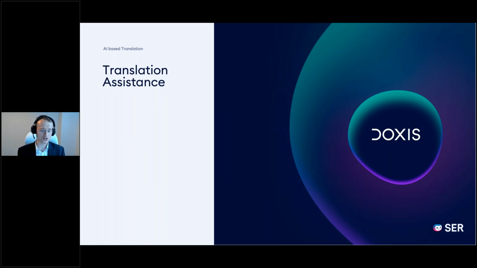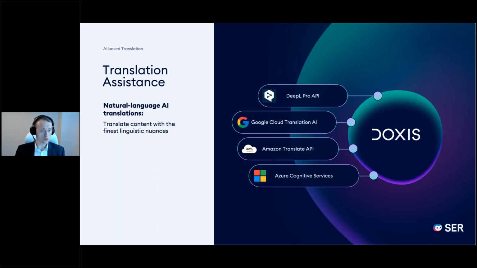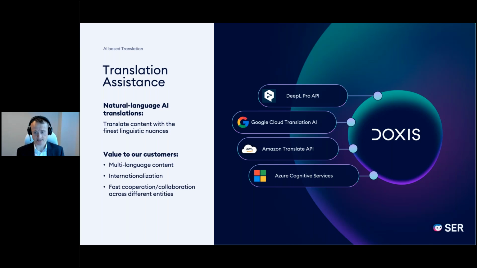So really, really powerful for you to transcribe videos as well. We can also do translation assistance. So you might have documents that are in Spanish or in German or English, and you want to allow users of all different cultures and nationalities and languages to be able to see those documents. And today that might involve a user copying and pasting some text into Google Translate themselves, but nothing's displayed within the view, within the context of the document. So it's not quite so neat.